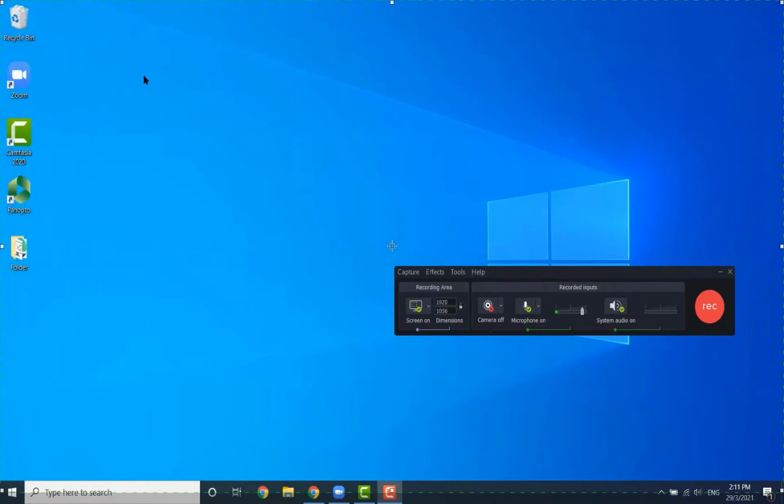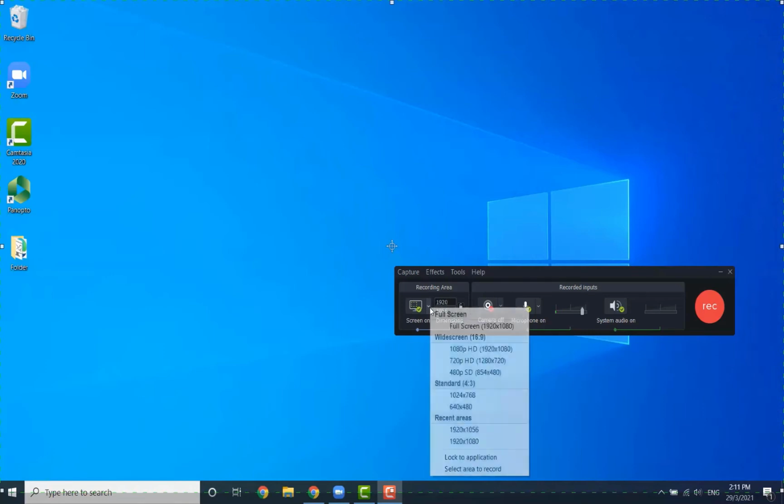Okay, I will keep it like this. So here you can also lock the ratio or unlock it to change it. And here, if you click on it, you can see more: widescreen, standard, or recent area. So it provides you with multiple options.